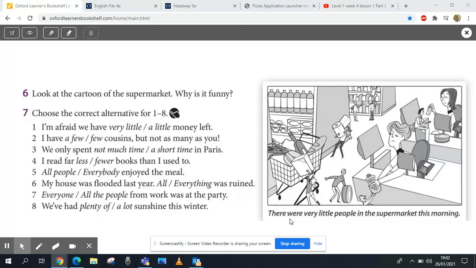And the fact that were is plural and people is plural, don't forget, one person, two people, means we should have very few. That's what makes it funny. If you say very little, it means the people were very little, not that there were not many of them. There were very few people. I personally would say there weren't many people. Most English speakers do. Okay, so let's stop that one there, and then we'll go on to part 7 in the next video.